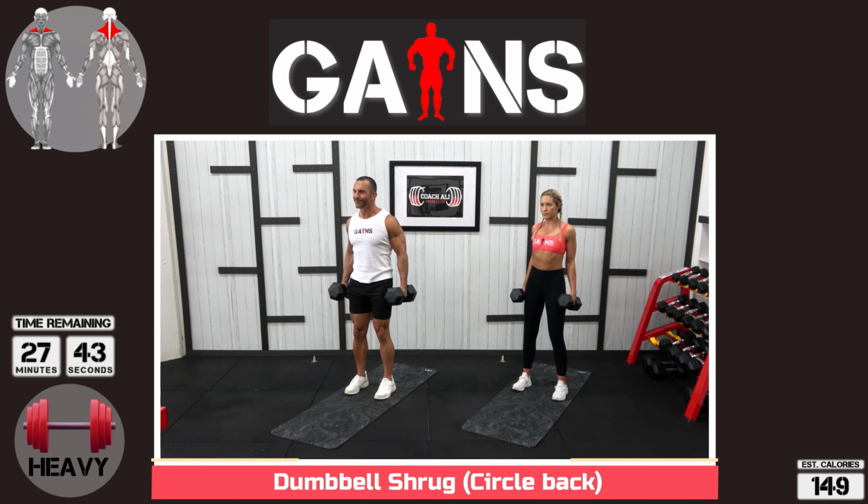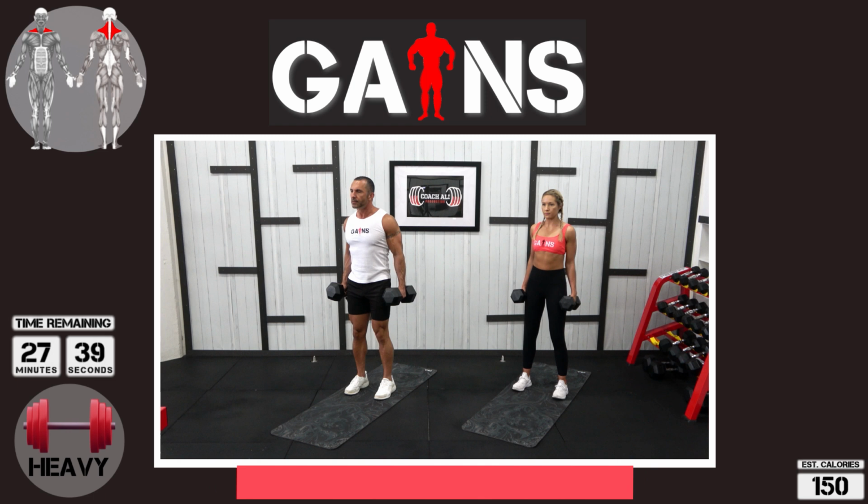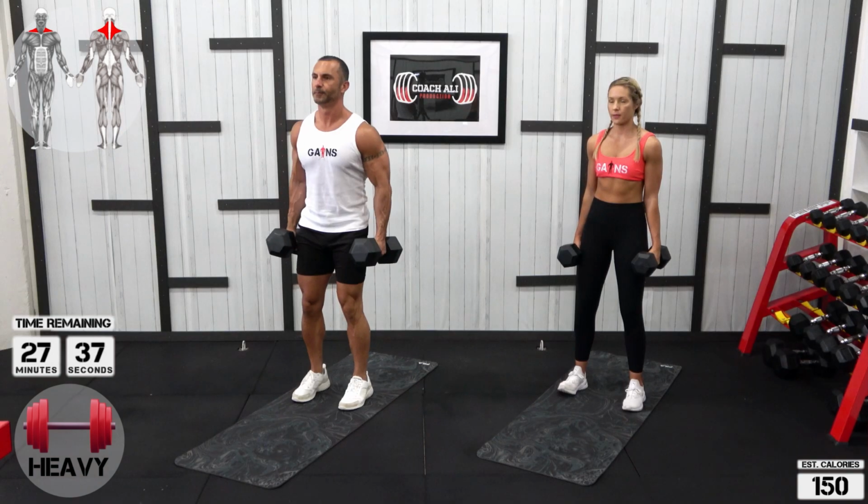movement. Make sure that you're not lifting with your torso. So keep your hips nice and still. Make sure your knees are slightly bent. Keep your feet parallel and nice and sturdy.